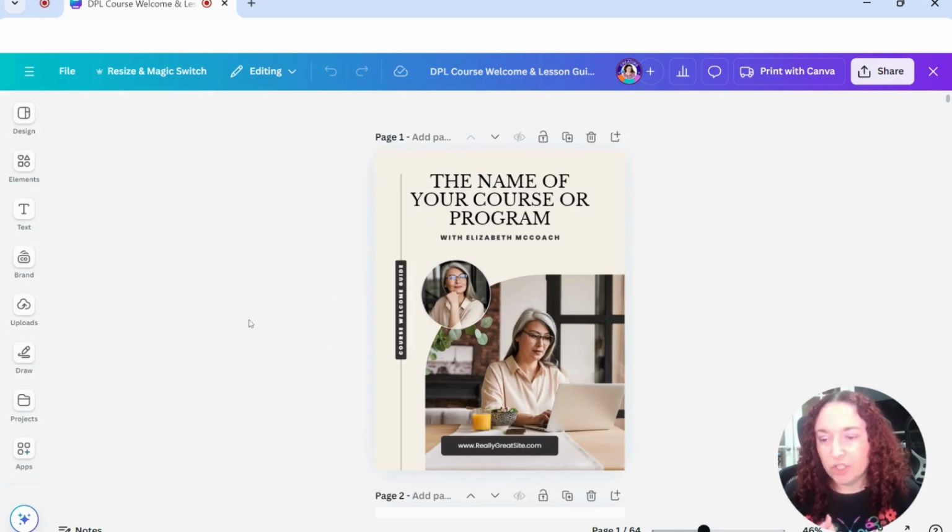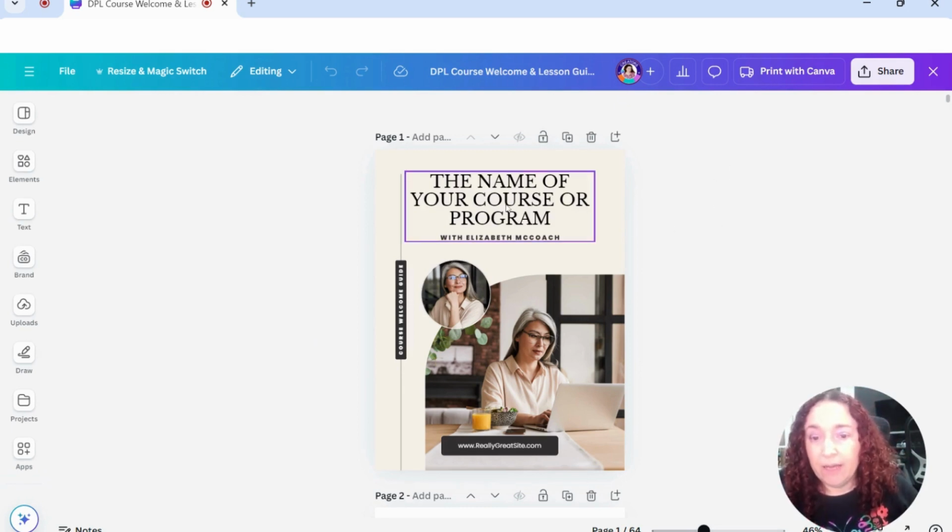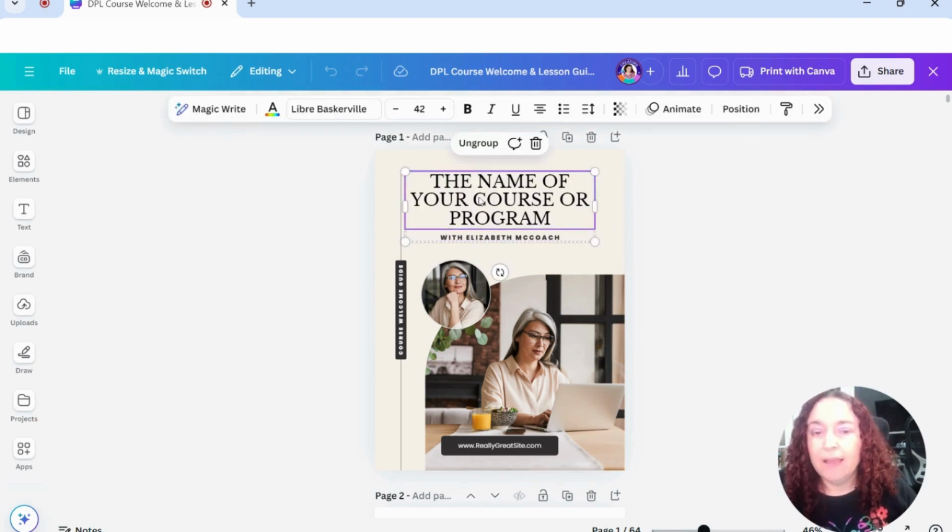What's really changed is when you're actually editing things, because as you notice now, you don't see this bar up here, or a toolbar for editing. Now it's when you click into an element that the toolbar comes up. So I'm going to click on the text, and here now you'll see the text menu or options come up. So that is different.